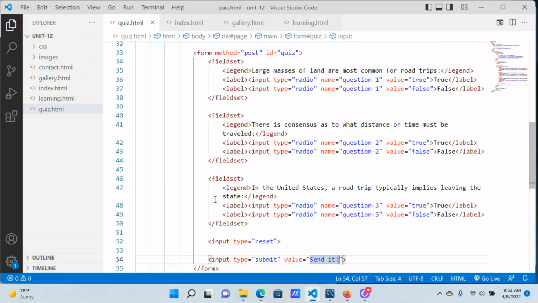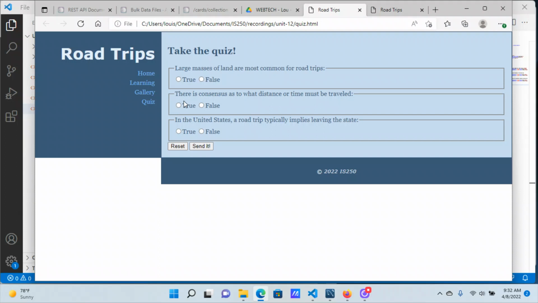So now that I've got this, input type equals submit is not just a button, it actually does something here. So let's say I select all true for all of these and then click on my submit button. You might not see it, but the whole page flickered for a moment when I did that. Let me do it again. I'll do false and then send, and the whole page flickered and these emptied out. So you might think, well, it's the same thing as reset, but it's not.